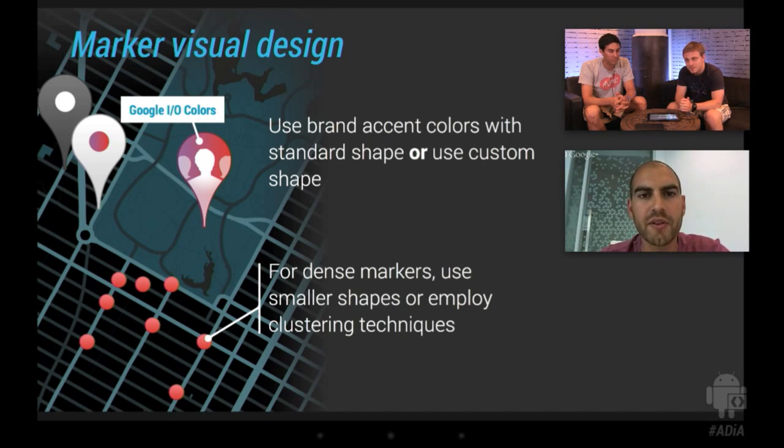And speaking of that, the map's not going to provide the clustering algorithm for you, because we leave that to you, because you probably know more about the information and how to cluster it yourself. But if you want an example of how we do clustering, there's a great blog post called Too Many Markers from the Google Maps team describing how we do clustering. So for developers who want to implement that, Google for Too Many Markers. Cool. All right, moving on.